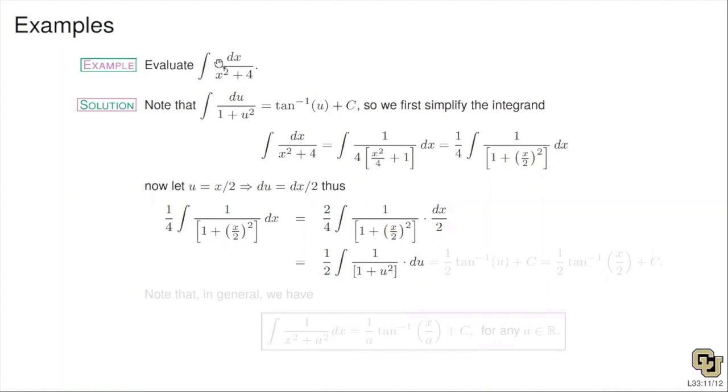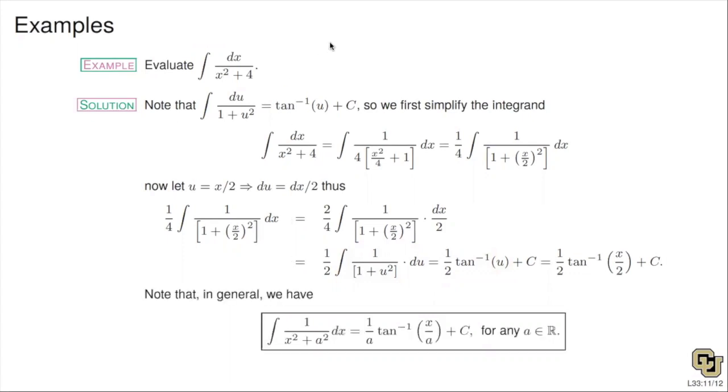And now we know the antiderivative of 1 over 1 plus u squared du is arctan. And copy down the 1/2. My last step is to replace the u, since the original problem is in terms of the variable x, and here u is equal to x over 2. So the generic formula now in general is if you have the integral of 1 over x squared plus a squared, where a is a constant. So in this case, we have x squared plus 2 squared. So here the a is 2.